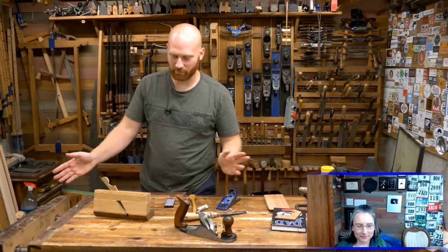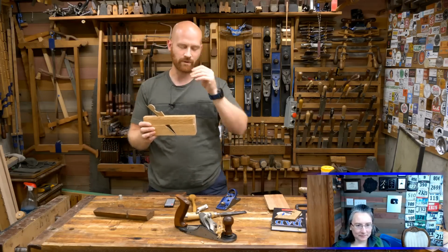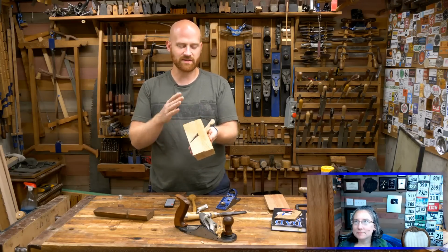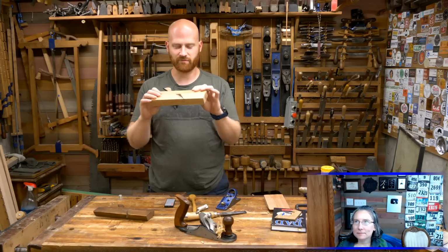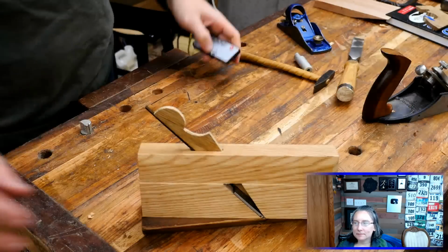But yeah, today we're going to be making a dovetail plane. If you haven't seen this, there's a link down below where we have all the other steps. This is the 4th video on it, and hopefully we're going to be finishing it up tonight. Up until this point, it has basically just been a block of wood, but tonight we want to actually get it into something functioning and working. So this is the fun part. Let me show you a little bit closer up how this actually comes together.